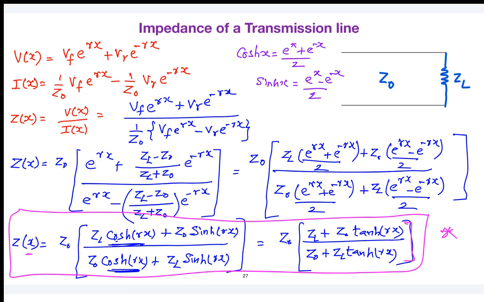But as I said, we cannot predict what kind of questions will be asked in the upcoming years. That is the reason why I was telling you all this derivation part also. So this is the generalized equation. Can you tell me what this value of x represents? Is it from the load or from the source?